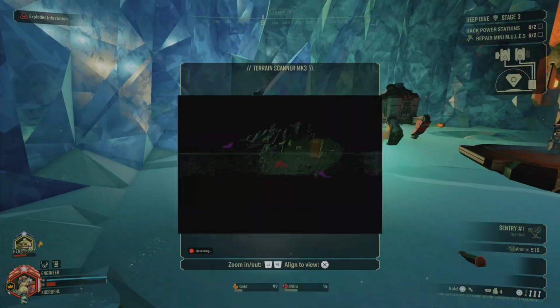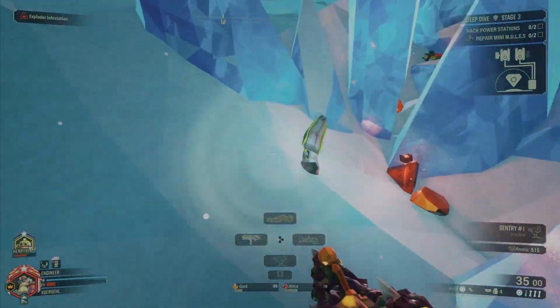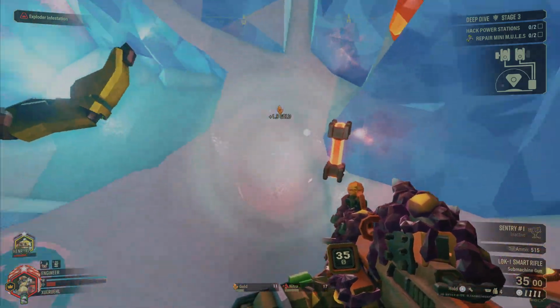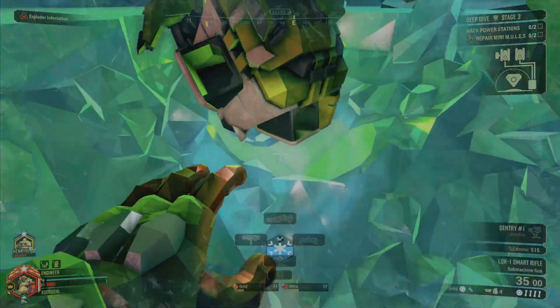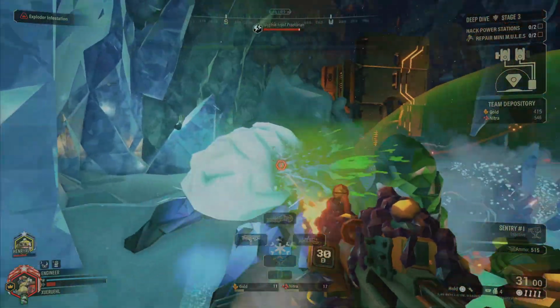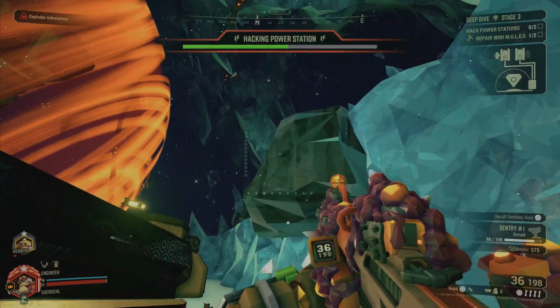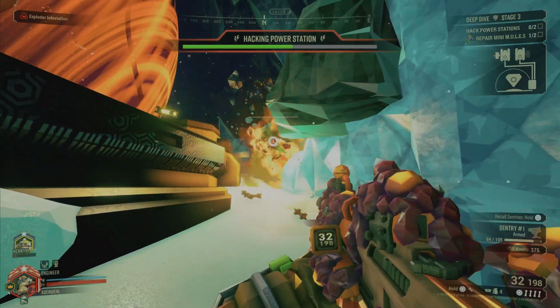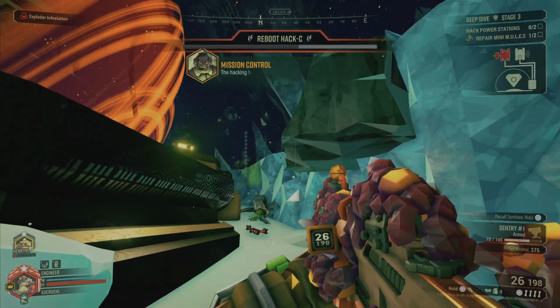Once you scan them, you can pull up your train scanner and see where the legs are at, reattach the legs, and then repair the mini-mules and get them working again. While you're doing that, there are enemies that tend to swarm or spawn in the area. So if you're wondering why there's enemies while you're trying to repair the mini-mule, that's why.